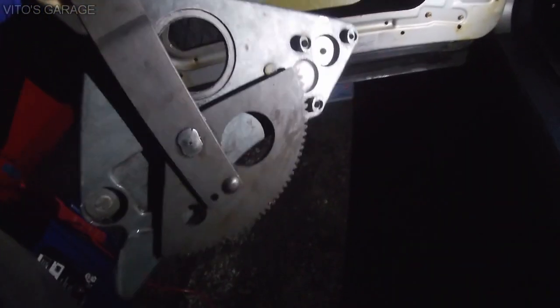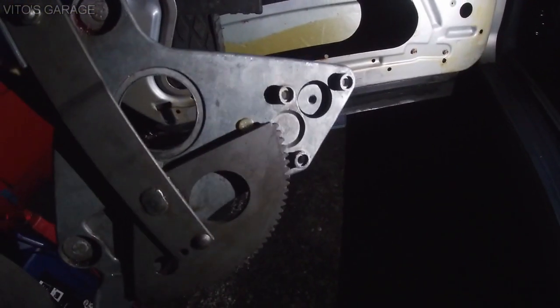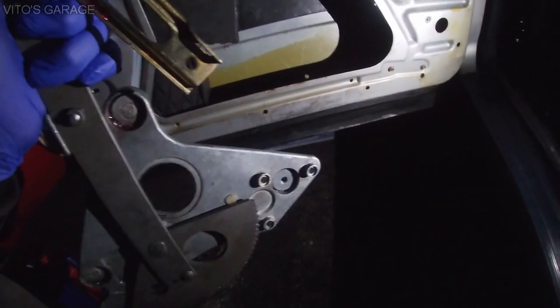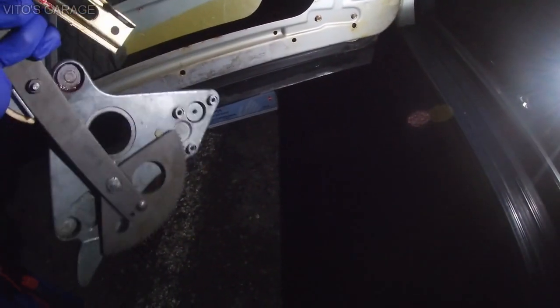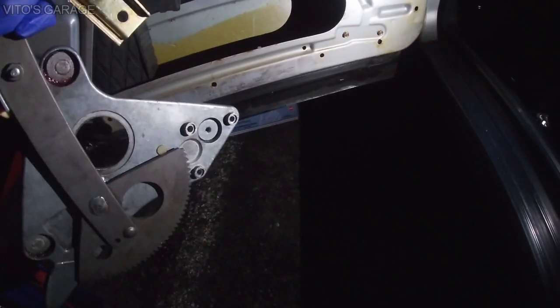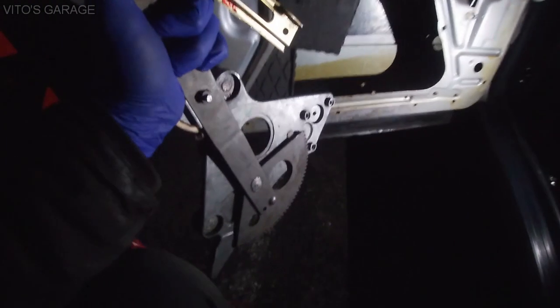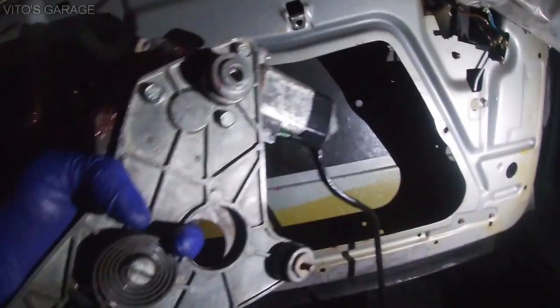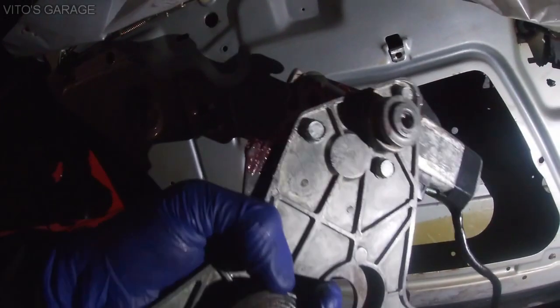So right now I'm gonna grease it up, install the motor on it, and install it back on the car. In the future I'm gonna buy a new one, but as of right now, it's gonna serve its purpose and should be all good. Shouldn't be any noises. At the end I'm gonna lubricate everything, and obviously the bottom door seal is gonna be removed, and we have to inspect for rust and preserve everything there as well. Okay, the motor is connected. I already tested everything, and we're gonna be ready to install this.